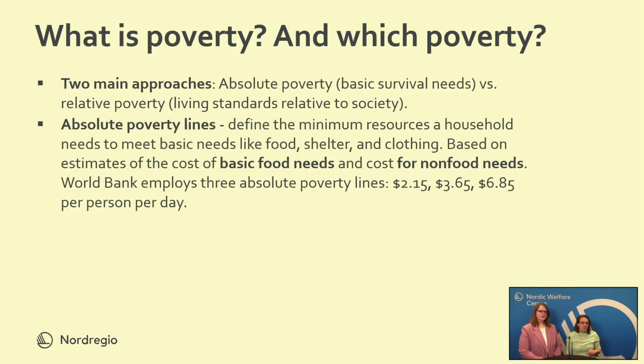Specifically, absolute poverty lines are defined as the minimum resources that the individual needs, including food, shelter, and clothing. The most known one is the one used by the World Bank, which gives three thresholds of poverty lines ranging between $2 to $7 per day for individuals. But these are very low levels of income, which is not so relevant to the Nordic situation. So we are looking for other indicators. Some of the statistical bureaus in the Nordics do have a measurement of absolute poverty, but these are not harmonized across the Nordics, and each country uses different indicators.